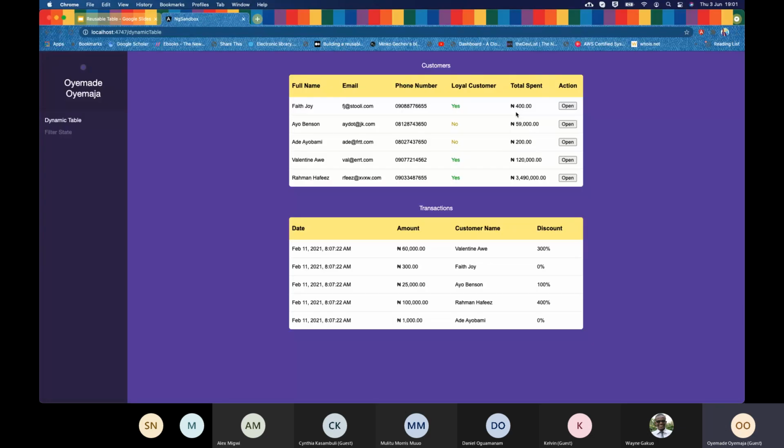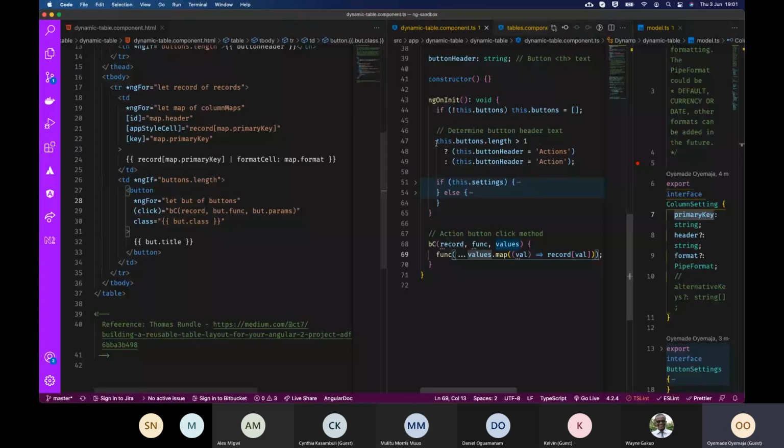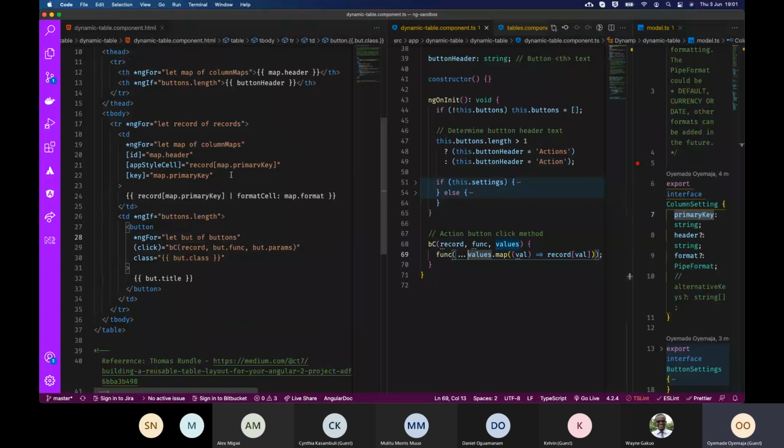But another thing that came up was the pipes part, which I mentioned. We wanted to be able to format special values based on pipes. And to achieve that, what we did was that we created the format cell pipe. So basically, this is a pipe named format cell, and it takes in an argument.